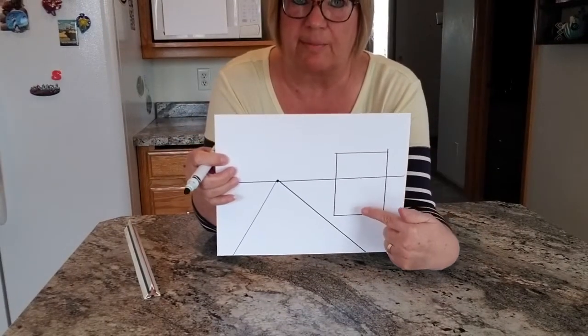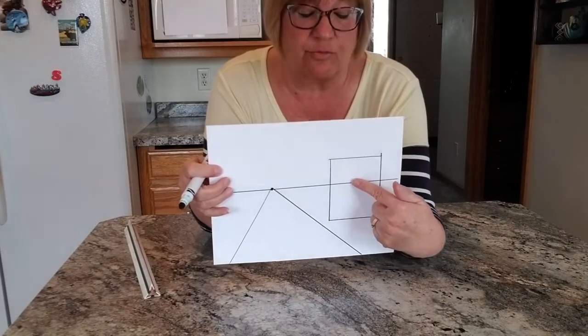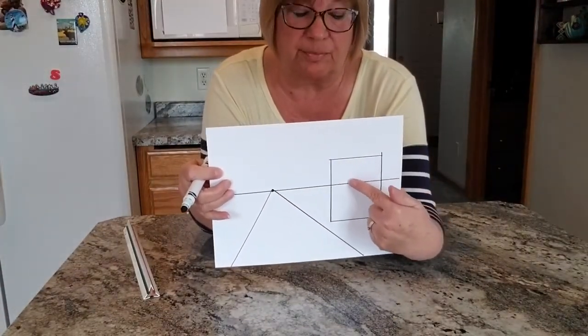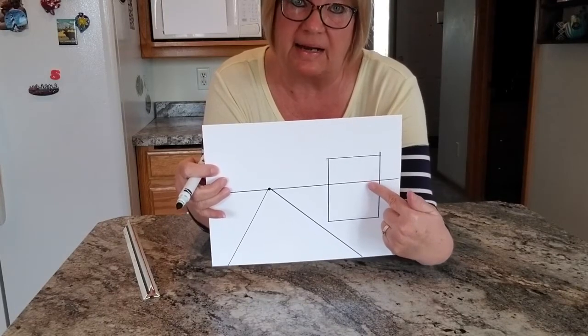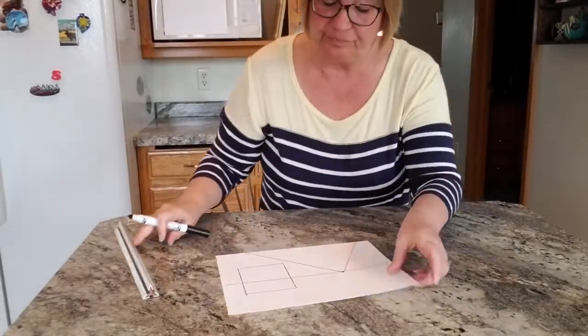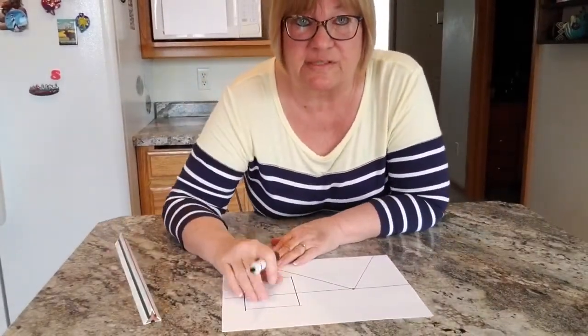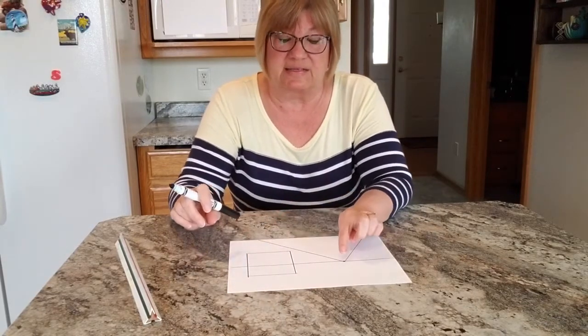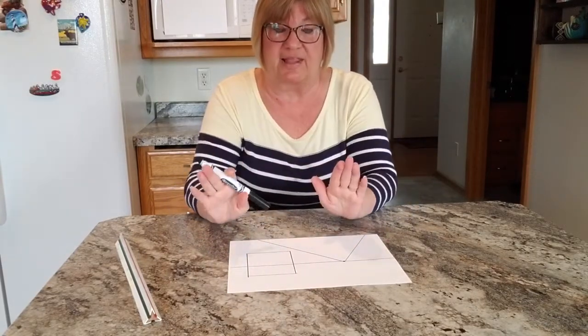If this were done in pencil, I could now erase this line because through the building I really wouldn't be able to see that line. But I can't do that because I have a marker, so I'll just leave it. Now the side that comes towards me, or that I'm viewing, is not going back into the distance. It's right there in front of me flat.